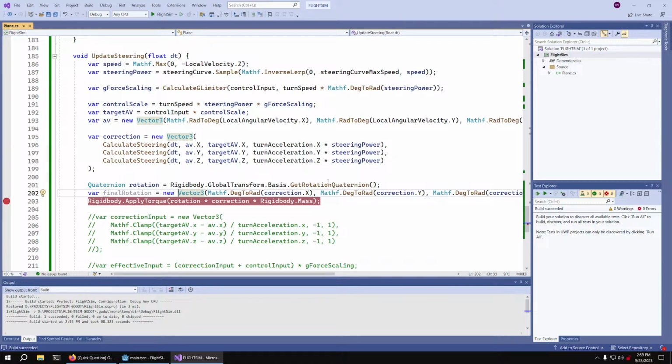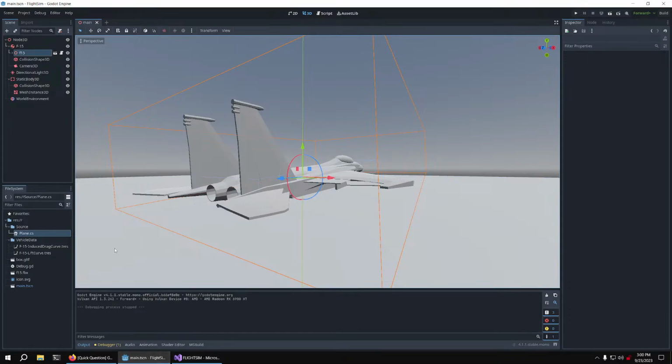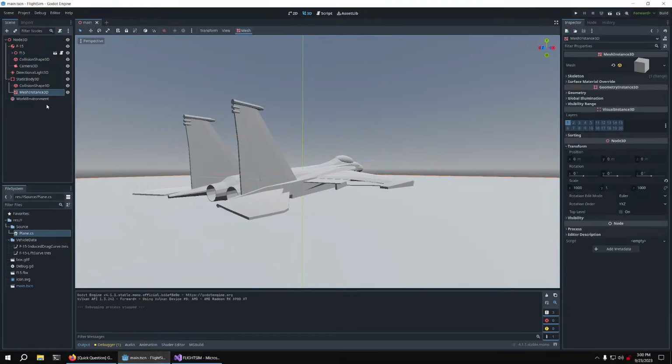A torque you apply in Newton meters and a force in newtons. Okay, yeah, that makes sense. So this should be correct. I don't remember why I even had this degrees to radians conversion. I think that is part of the math you need to convert degrees per second into a torque. I don't remember how I worked that out though. But anyways, I should make this ground larger so I can actually see where I'm going.